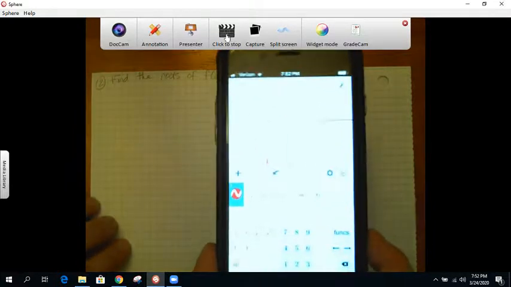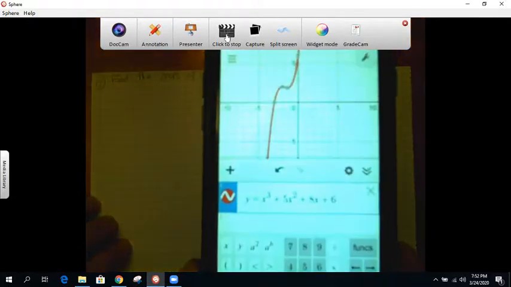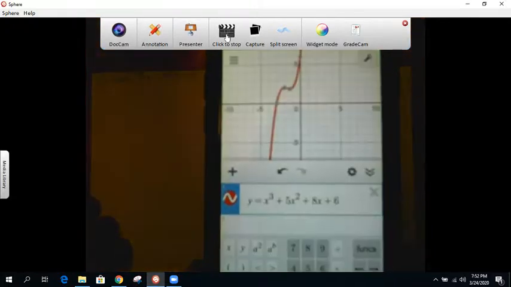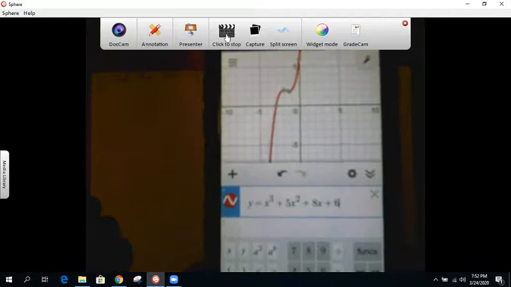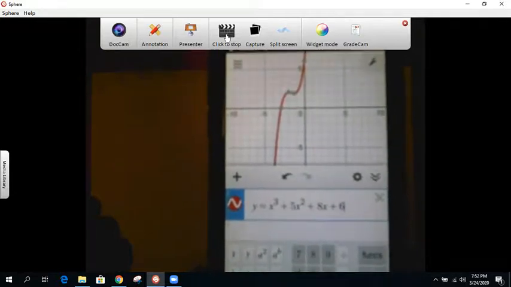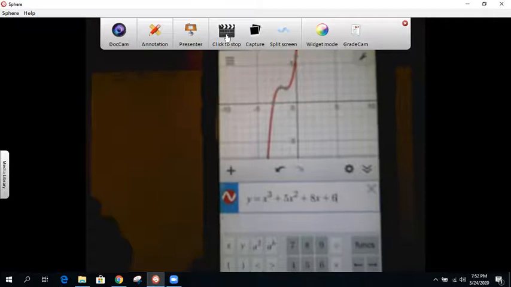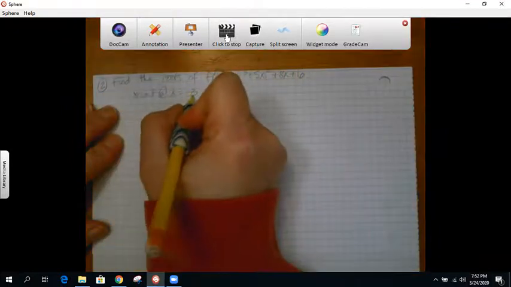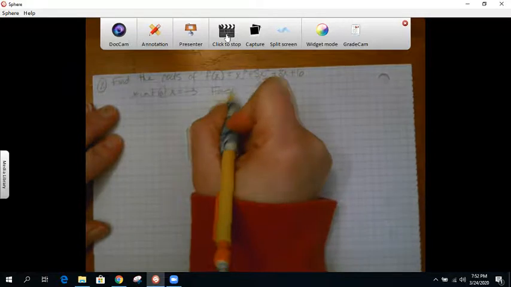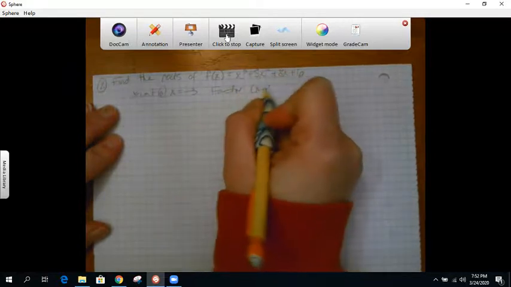There, now you can see it better, right? Alright, so the x-intercept there is -3, and that's really what I need from this, okay? So I know I have an x-intercept at x equals -3. That means there was a factor that went with it, right? The factor would have been x plus 3.